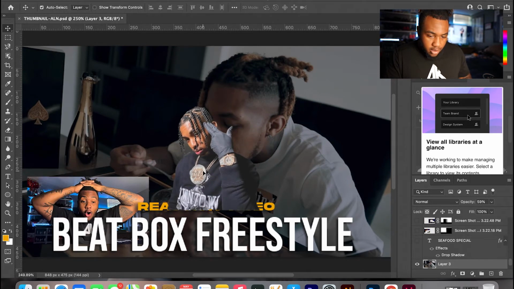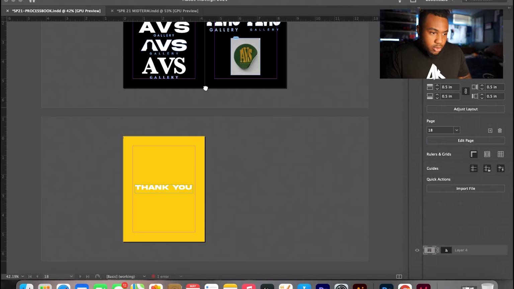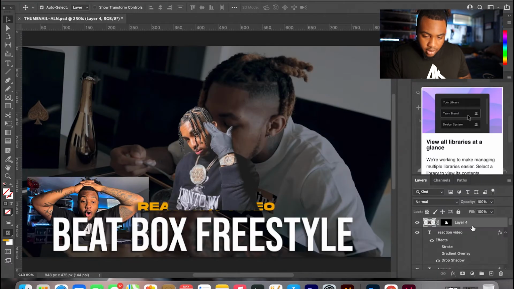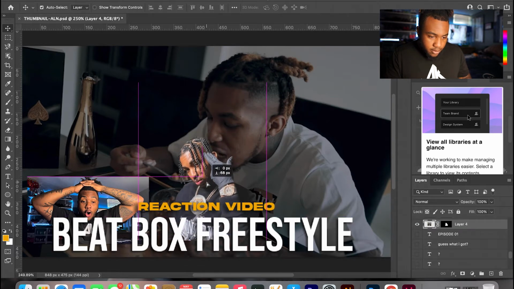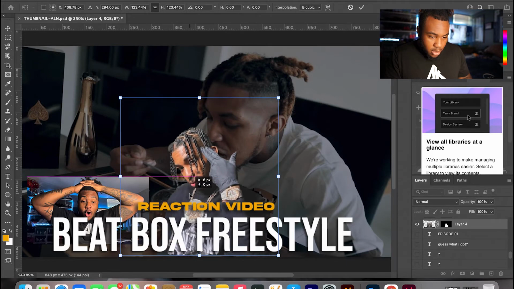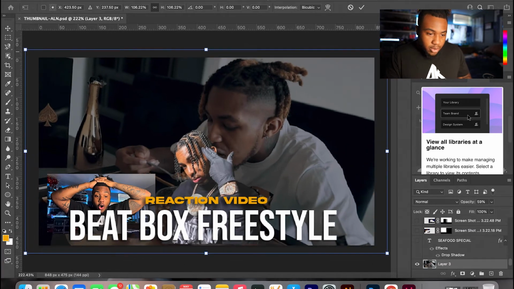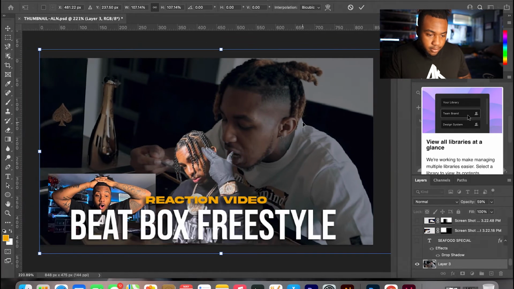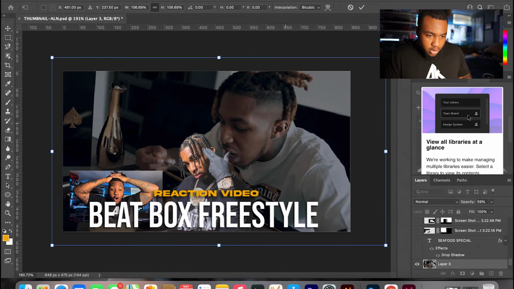So we're gonna get that out of here. And again, it's in the front, so we're gonna move it to the back. Let's put it right here right now. And what I'm gonna do is I'm gonna make this a little bigger. Bang. And I don't want it to really block him that much. So I'm gonna take DDG's picture in the back, make it a little bigger, slide it over. Maybe we're gonna slide it over like that.